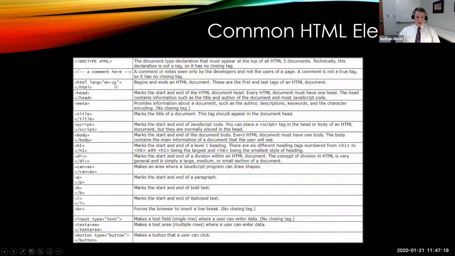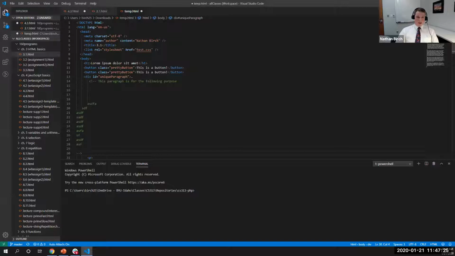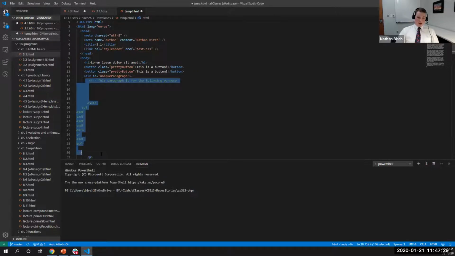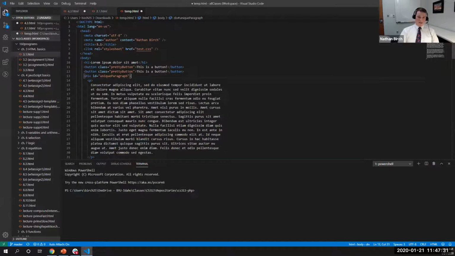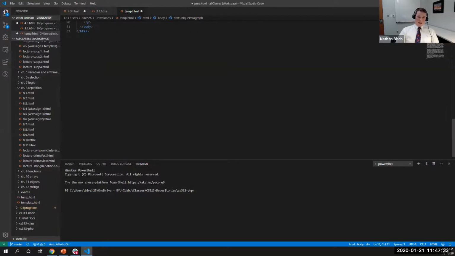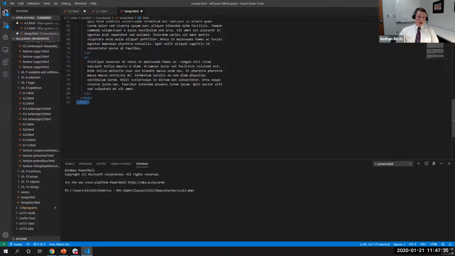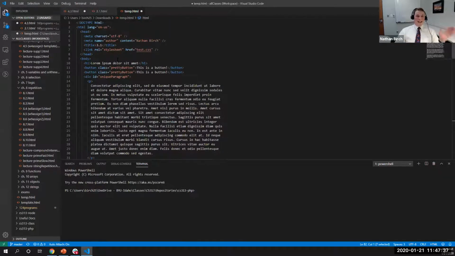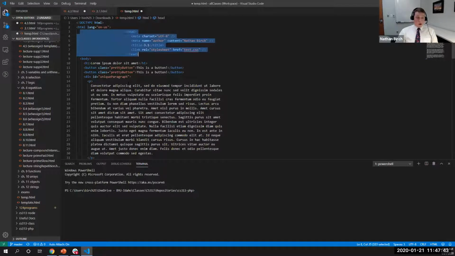Back over here, this HTML tag. If I look back at my program right here, you can see I have an HTML tag, and everything inside of my program is inside of that. And anytime I have something inside of another element in HTML, I like to hit my tab button. I can select this entire head right here, and I can hit tab to decide where I want to put that.